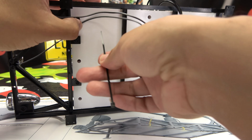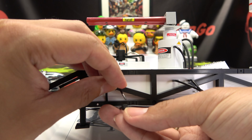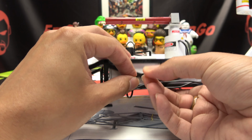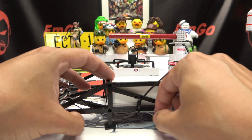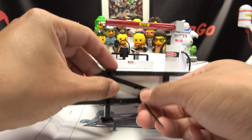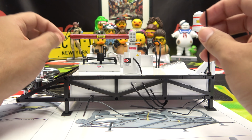So, just get one fed through, if I can. There we go. So get that one tidied up. I'm not going to tighten this too much, because I always like to have a little bit of wiggle room for the wires personally. It's tight enough to hold them, but not so tight that they can't move at all. Come on. A little bit more. So it's snug, but not too snug. Right about there. There we go. We still have some freedom of movement. Yeah, that makes me happy.